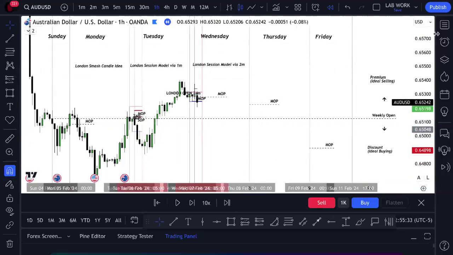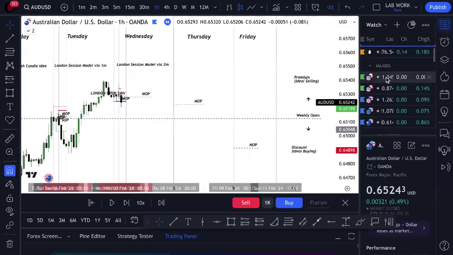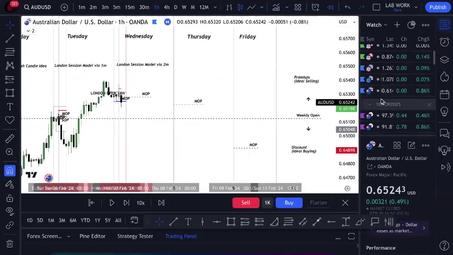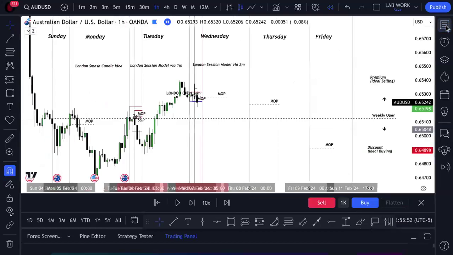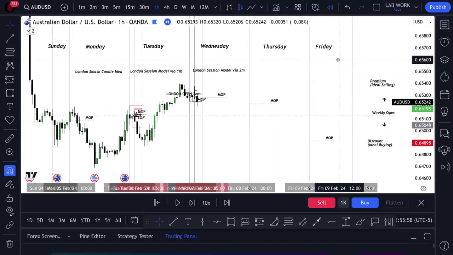Think about how we trade FX currencies, right? The majors that we have: USDCAD, USDCHF, GBPUSD, AUDUSD, EURUSD, NZDUSD, and the Japanese yen, USDJPY. Think about the pairs we trade. We don't really trade some of those exotics. Spreads are way too high, margins are terrible. We don't trade them, and it's for a reason.